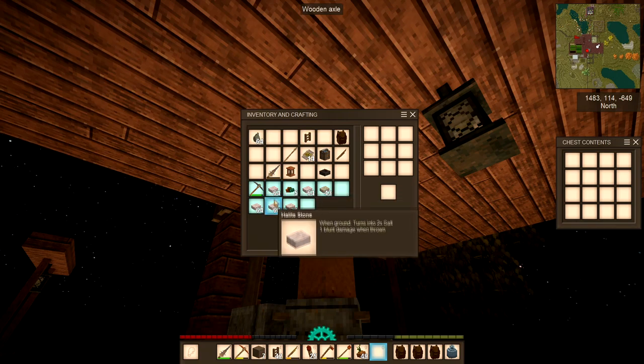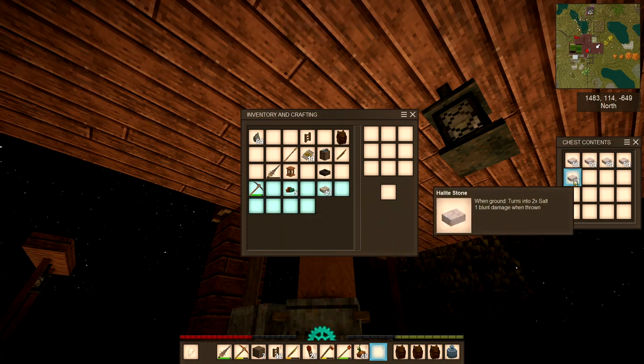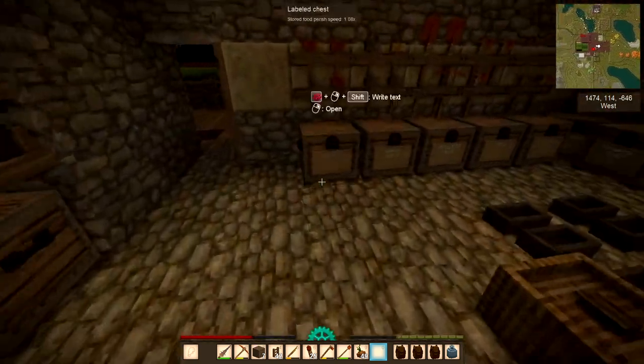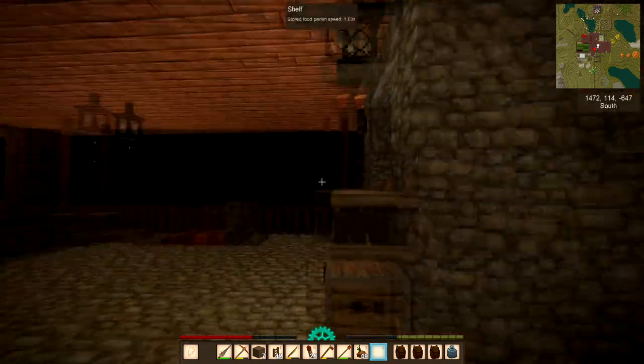Right, guys, I'm going to unload all my halite stone into here, and then gradually it will grind down into salt. Let's pop our copper. Picked up 5 pieces in there. Not bad.